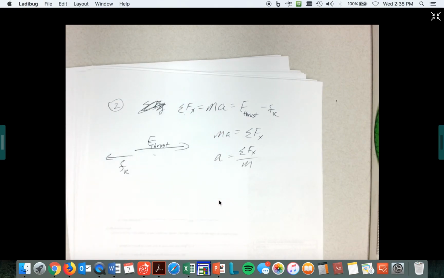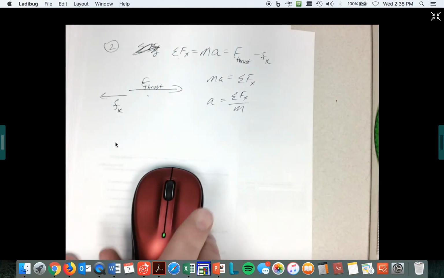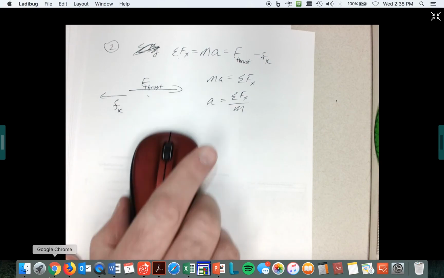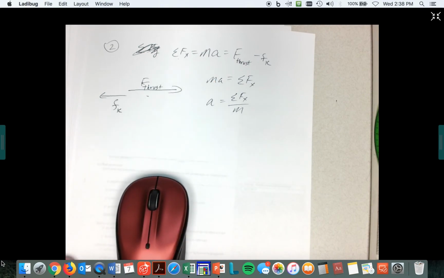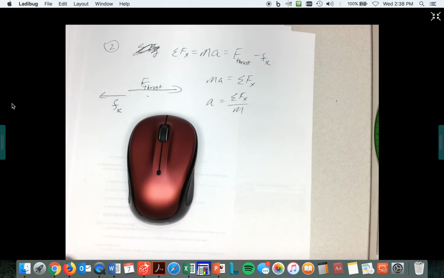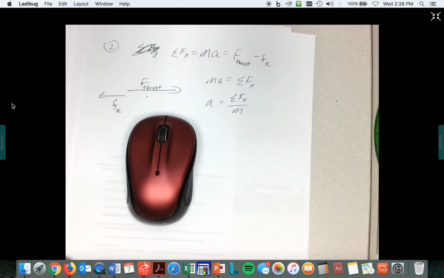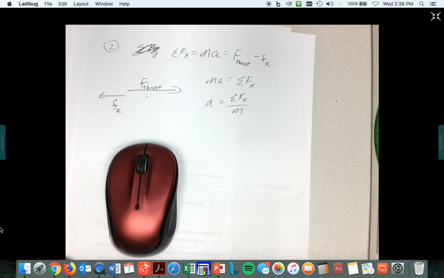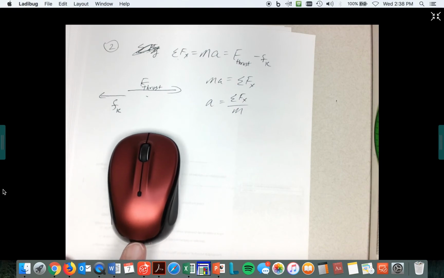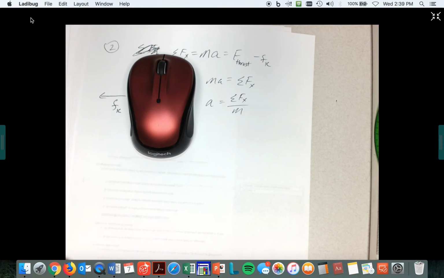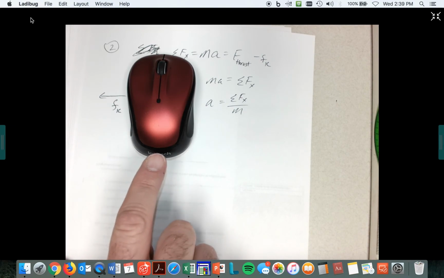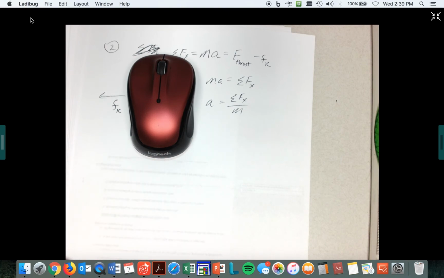The problem is this: we tend to think, well, if I push on something, like here's my little mouse, if I push on this mouse like this, then why is it moving when I push on it? Because it's pushing back with, let's say I push on this with a 5 Newton force. 1 Newton is about the weight of one tennis ball. That's about a Newton, if you just want an idea of the magnitude of a Newton. So I'm pushing it like that, but it's pushing back with the same force. I'm so massive, that little bitty 5 Newton force, I don't feel it. It's not moving me.